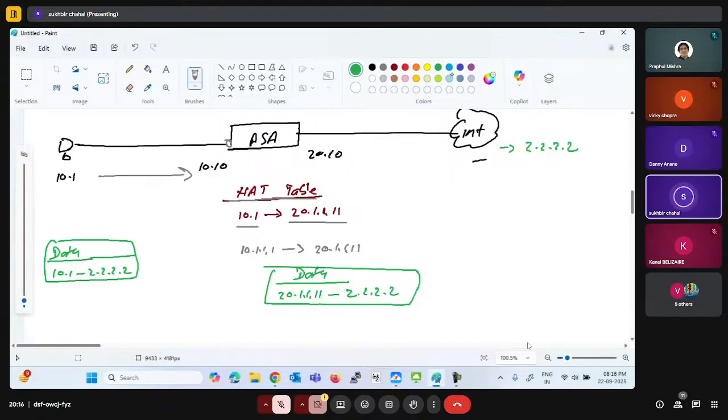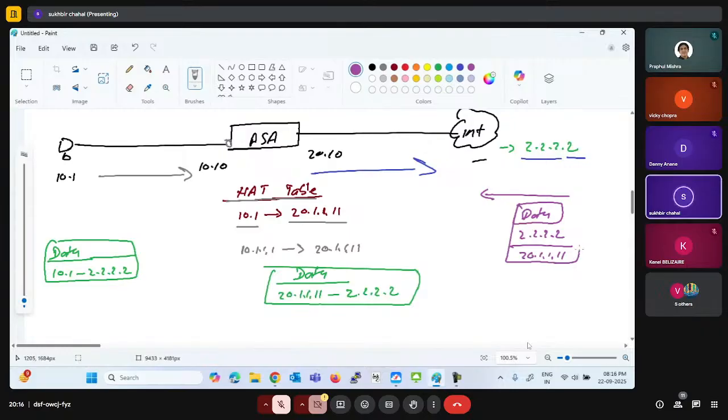This traffic will be forwarded to the internet. Now the internet device will receive the traffic and they will reply to you. The source IP address is 2.2.2.2 and the destination IP address is 12.1.1.11, right? This is going to be sent to the ASA.